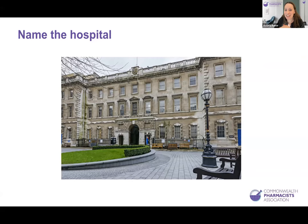Near St Paul's Cathedral, does that help? UCLH, no, not quite. You've named every single one of them but this one. Come on, you can get it. St George's. Oh, I think I have to tell you, this is Barts, St Bartholomew's Hospital, which is part of Barts and the London. So I started off here, ended up becoming a cardiac and intensive care specialist. Didn't really know where that was going to take me at the time.